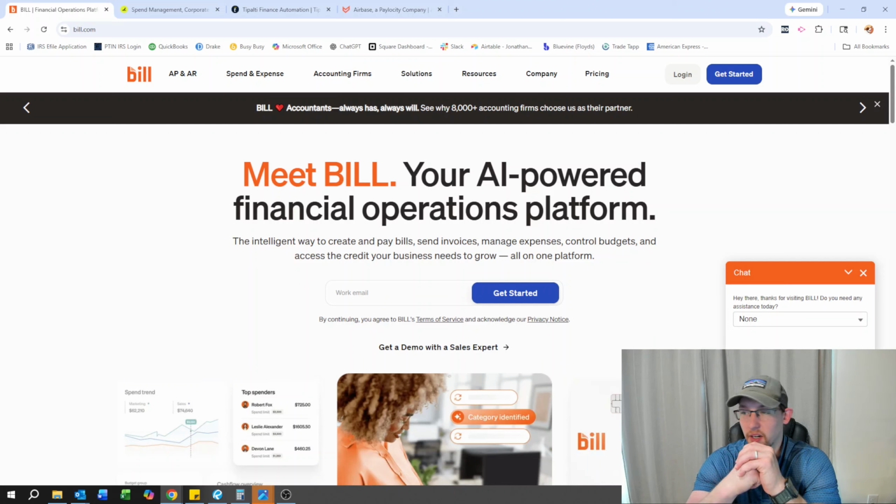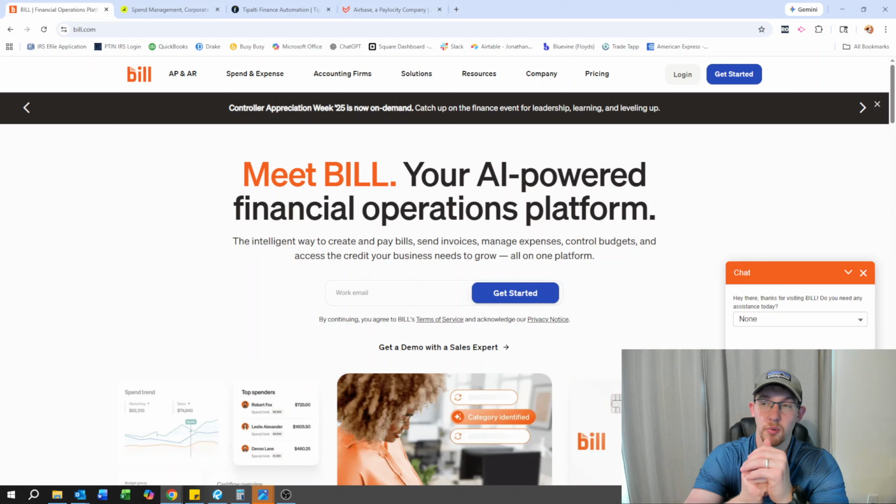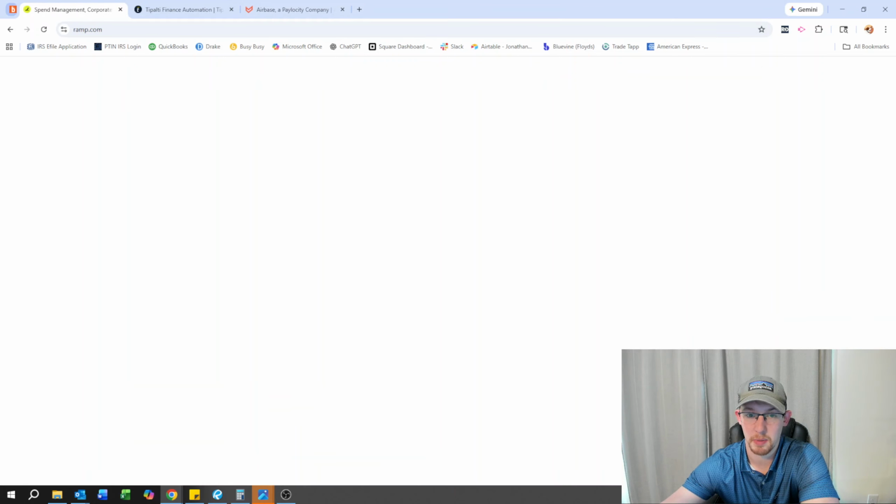So where it can fall a little short though is it's got a lot of features, and so it can take some time to learn and train and get folks integrated onto the platform. And it can feel a bit cluttered, and then pricing can be high. Pricing can be high, that's probably an understatement. Depending on what you need, it should definitely be budgeted for. I'd imagine a minimum of at least probably $75 a month for the smallest business for one user. So keep that in mind. You just need to make sure that you have the money set aside to pay for it.